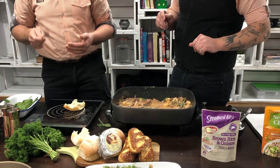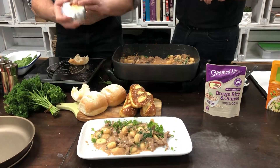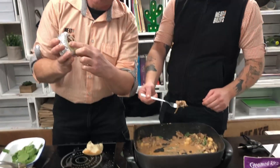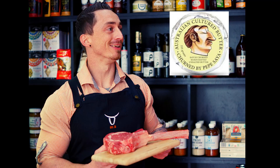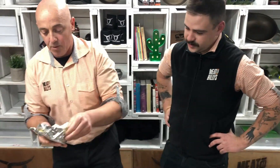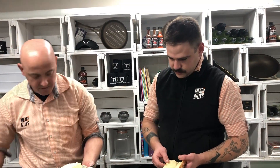I grabbed some of that bread, big slab of that butter, dip it in the sauce — this is the pepper saiyah butter. I'll have you know this guy up here is modelled on one of our staff members, Trevor. Because if you ever see Trev, you'll understand — Trevor saiyah. This is extremely nice butter. I went on one of my jaunts to Noosa — the restaurant Sales has the pepper saiyah butter in small dishes on every table. So we know it's good.